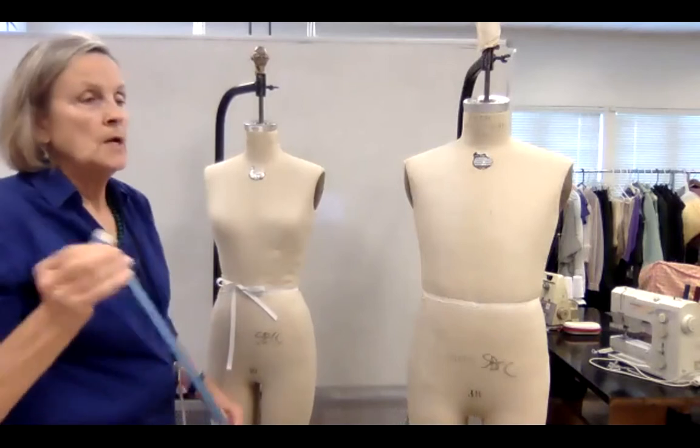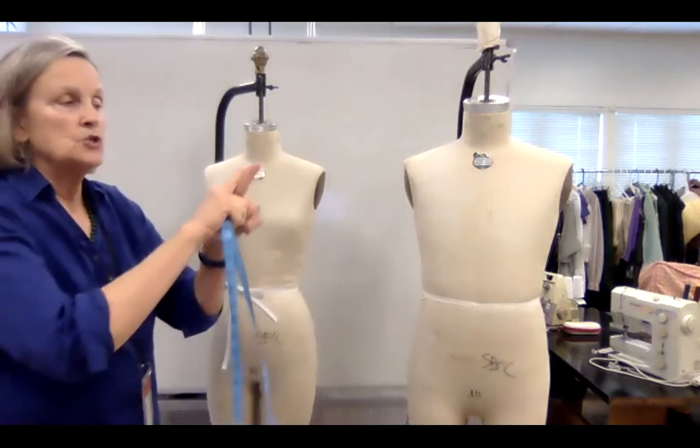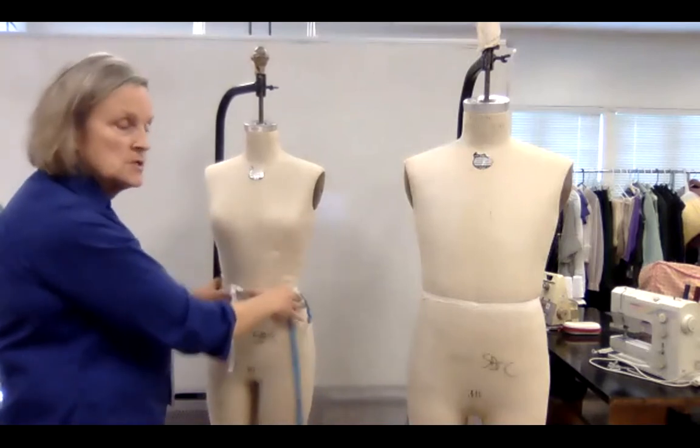I'm going to go down the measurement sheet. There are some measurements that are more esoteric, for actually draping and flat patterning. When you have the body well measured, you can literally trace it out on paper on a flat table — that's the advantage of this technique. If you're making a very fitted garment like a corset, you really need a series of measurements, and this sheet covers everything.